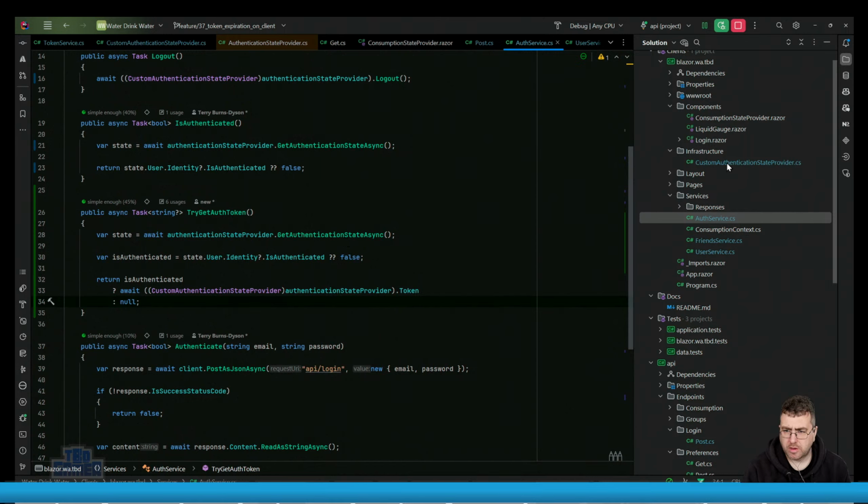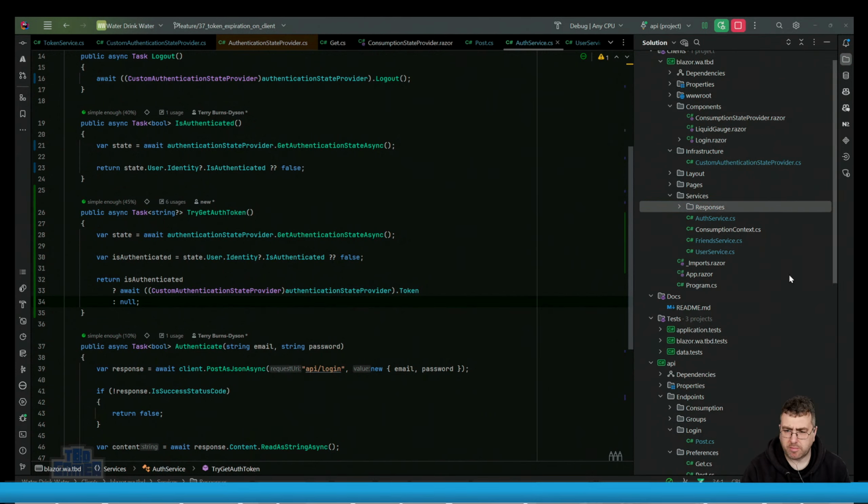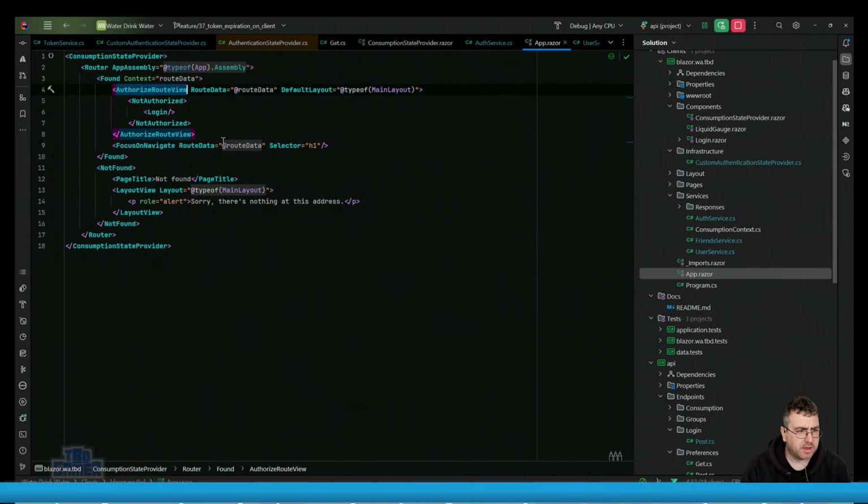Although shouldn't navigation kind of validate that I'm logged in and automatically move me to a login page? So the idea being that I'm not authorized anymore.